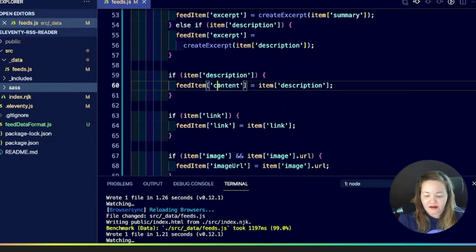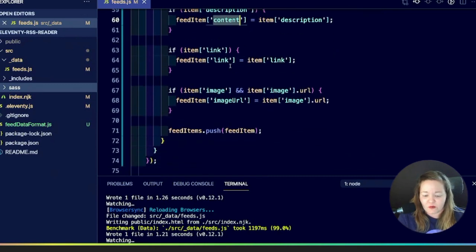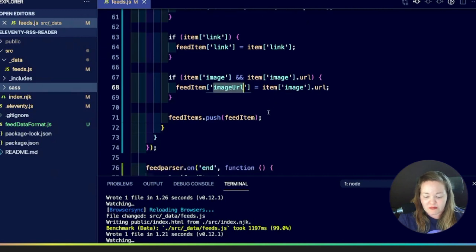Following that, in the RSS feed, the key for this is description. We're going to just change it to content. I think that makes it a little more clear what this is holding. We're getting the link, which would be the permalink out to that item. And then I haven't planned to use it quite yet, but there's a possibility that the feed would pass an image. So we're not quite dealing with those yet, but that's what we are grabbing from our RSS feed sources as a starting point.